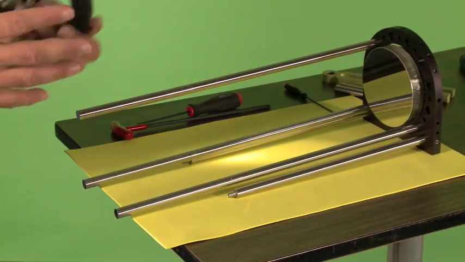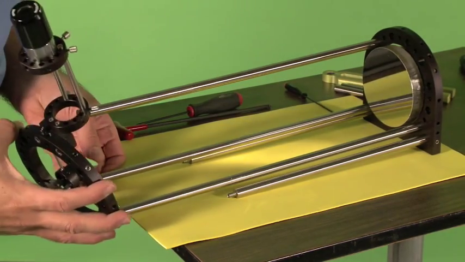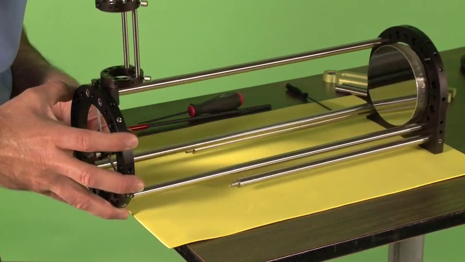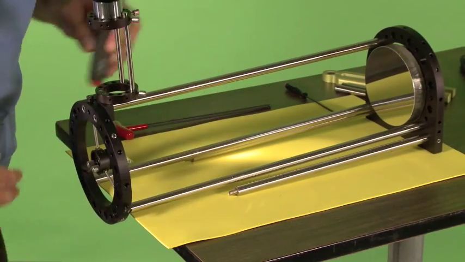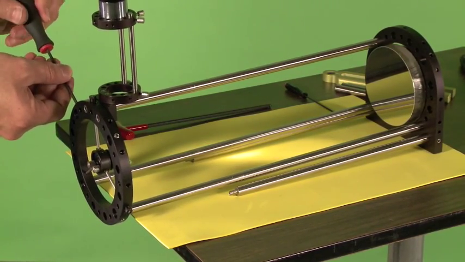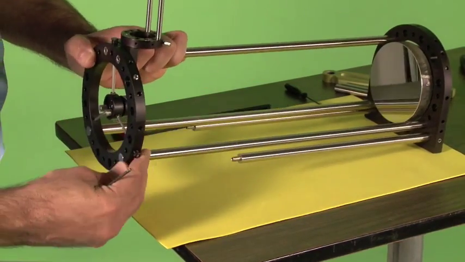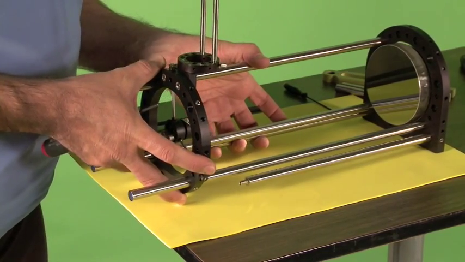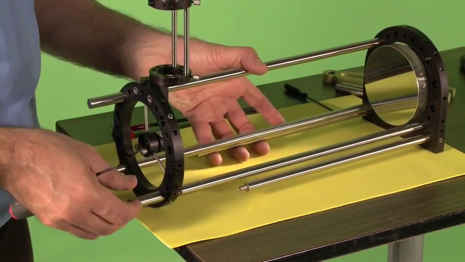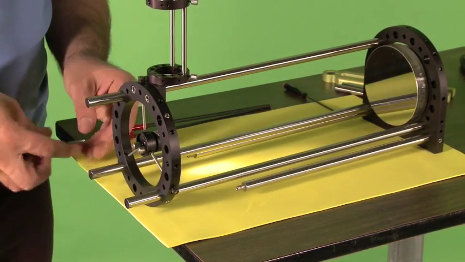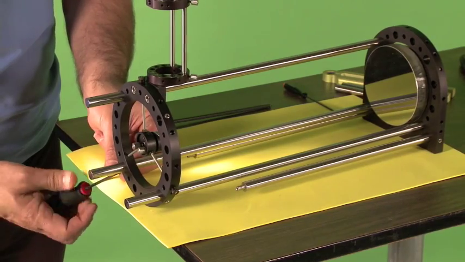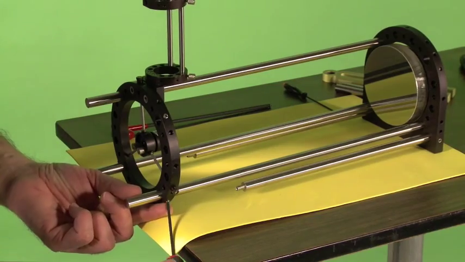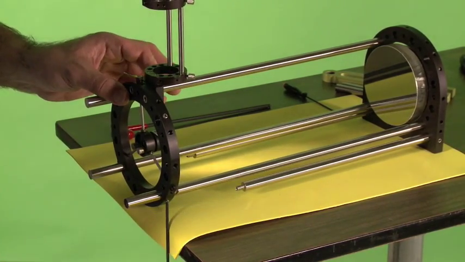Okay, I'm going to go ahead and put back the spider assembly. See, these are the three rods that secure this in place. Every time we take out some, sometimes one of these set screws gets tight and locks it. Let's say we're happy about around here. That's going to give us plenty of distance to focus to a closer object, and then for the starlight, we can focus it easily. The eyepiece has a lot of area here.